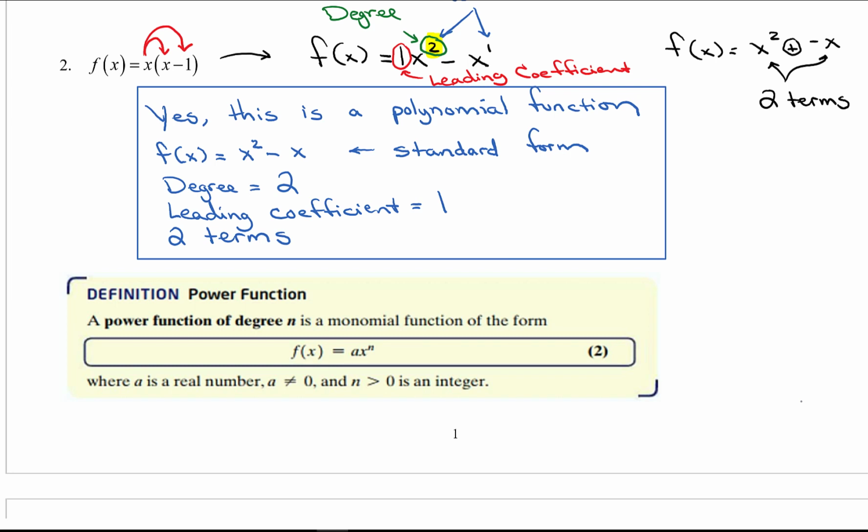Okay, so once again, this goes back to that idea that we were talking about when we're working with polynomial functions. But in this case, because there is nothing else being added to it, we do need to have a variable in there. That's why a can't equal 0. You can't have it be equal to a constant, because if you have f of x equal to just a constant, there's no variable on it, then that means you have a horizontal line, and that would not be considered a polynomial function. So we need to make sure that for this particular definition of a power function, our n here is strictly greater than 0. Can't equal 0. All right.